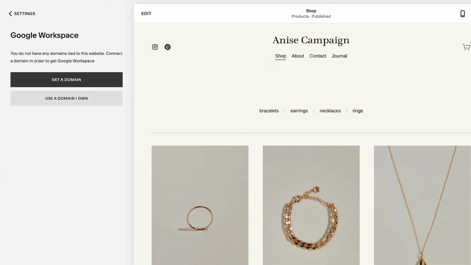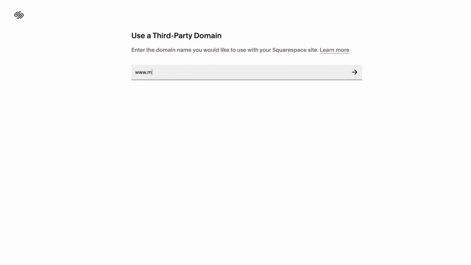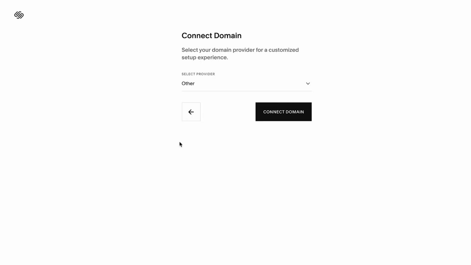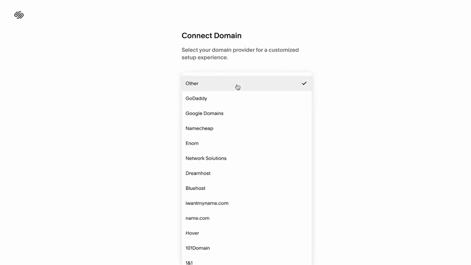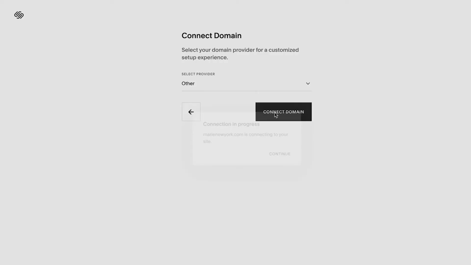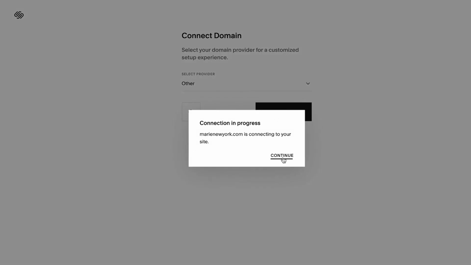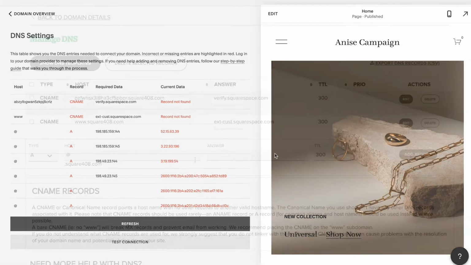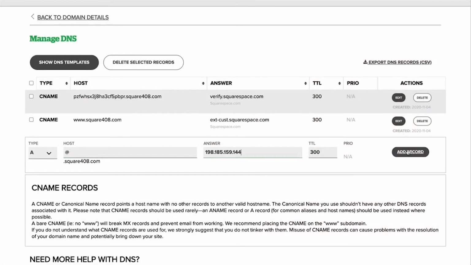If you have a custom email address and you purchased your domain through a third-party provider, you'll be prompted to verify your domain. Domains hosted through Squarespace will be verified automatically. Third-party domains will need to be verified by entering the verification records into your domain provider's DNS area.